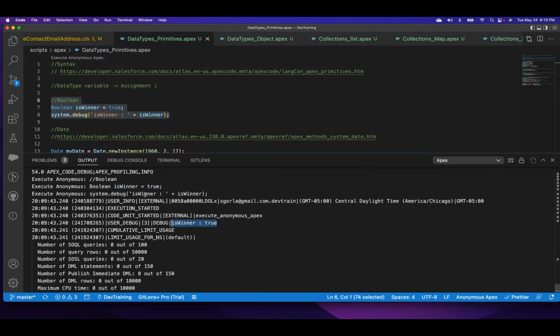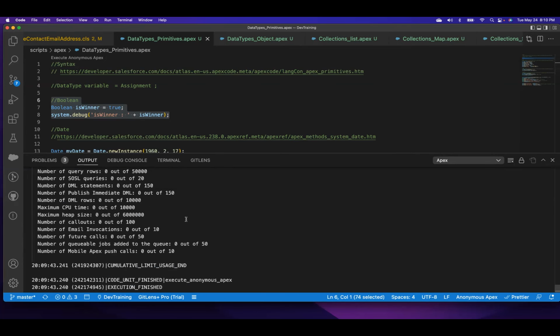So, Shrikant, the output is kind of a little confusing to see exactly. Unless it's not exactly at the end of the output, right? It is somewhere in the middle.